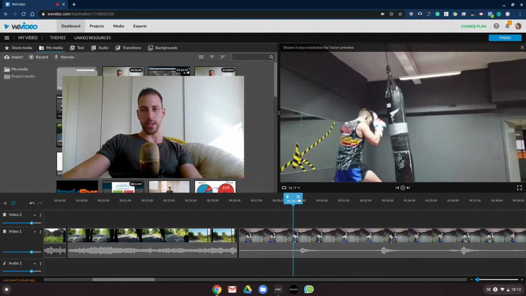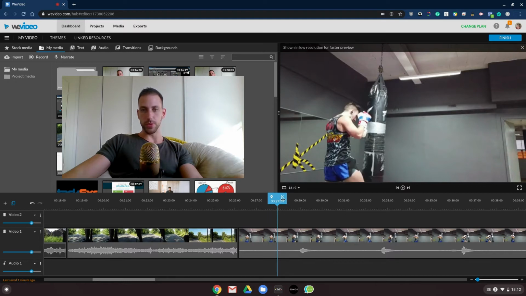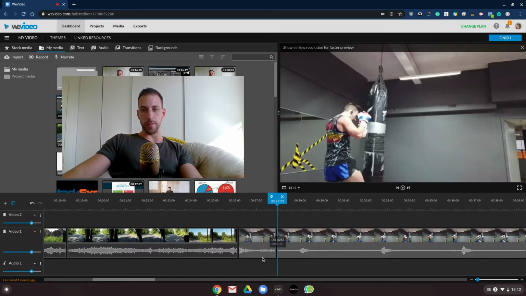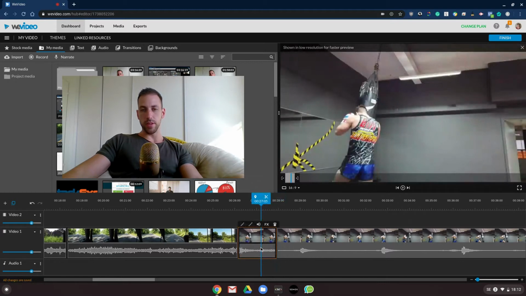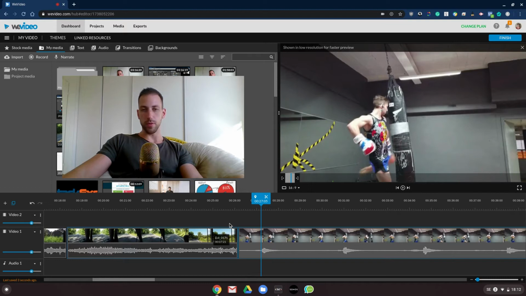So I will just edit that out just before I start to kick the bag. There, and to remove this one, just hit backspace. You go to an empty field and just drag and mark both clips, right click and close gap, and it will close the gaps for you.